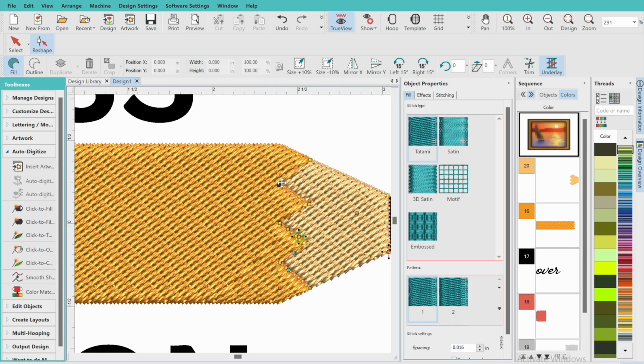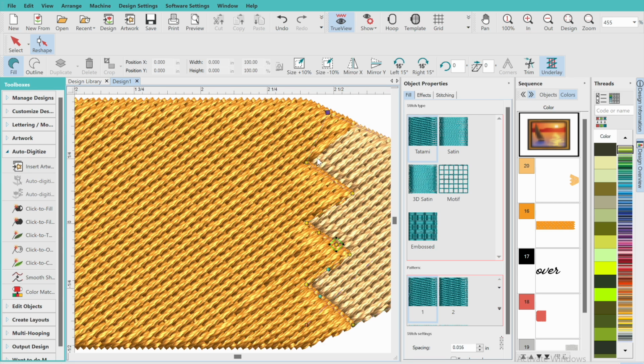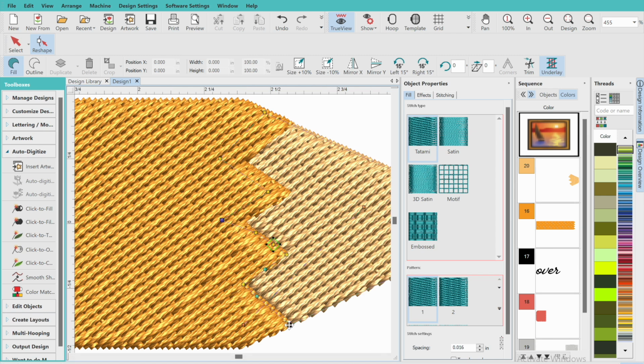So wherever your nodes are is where your needle's going to be with your thread, and if your nodes are not aligned with your other thread node, there's going to be a gap right there. So if I don't want there to be a gap, and this thread color comes before the orange, I'm just gonna overextend the node so it goes a little bit further back than what the orange thread will do. And I'm gonna do that all the way to the end here. I'm gonna delete some, because I don't need all of them.